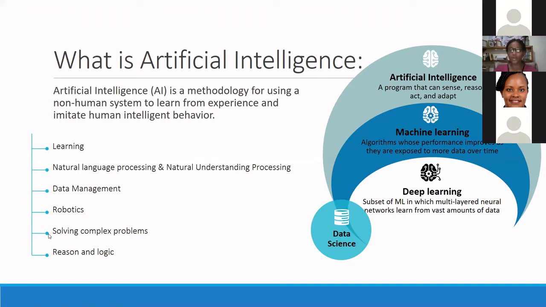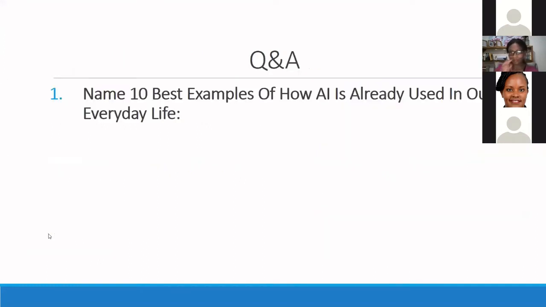But for all these platforms to work, we all need data. And we have so many sources of data right now, because we're always on our phones, we're always on our smart tellies. Some of our cars are also digital or smart as well. We have smart fridges. So there are so many sources of data that we can actually get and use to our advantage. So I'd like to ask a question to everyone, and this is where you'll be able to unmute and probably give me your answer.